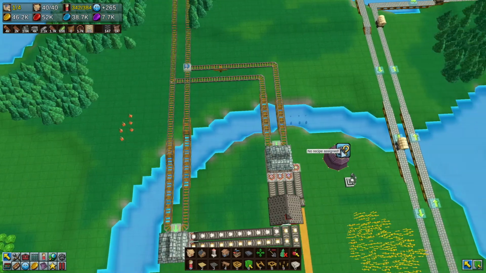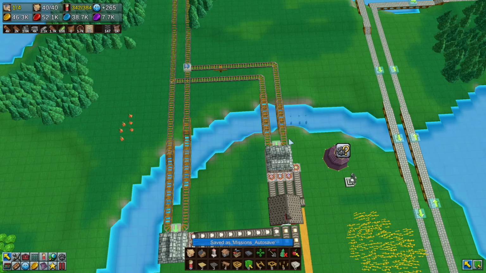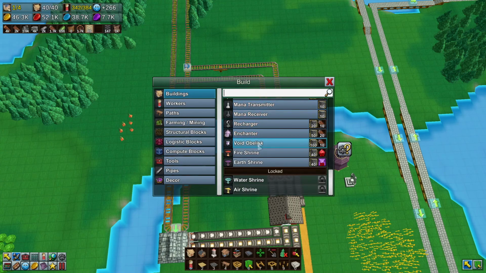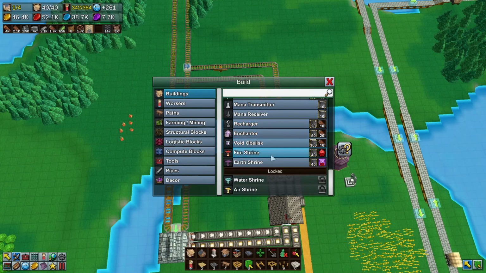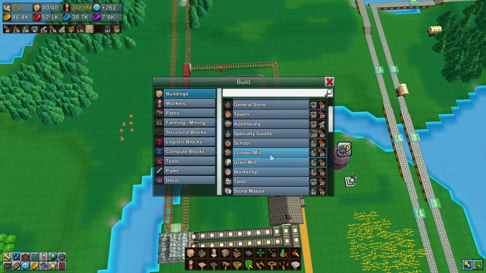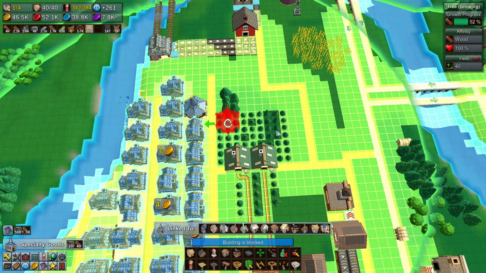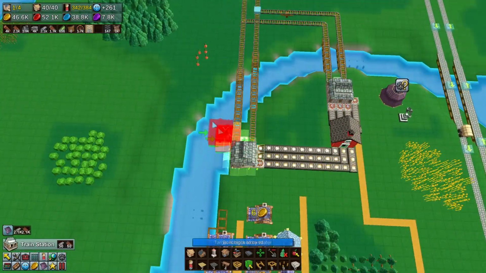So what else do we need for victory? A specialty goods, of course. Let's do that. That's easy. Come on, help me out. Specialty. Is it locked? No, the shops are usually at the top, right? Yes, they absolutely are. I'm just jittery AF. This guy goes right there, for sure. Make this really easy on ourselves.